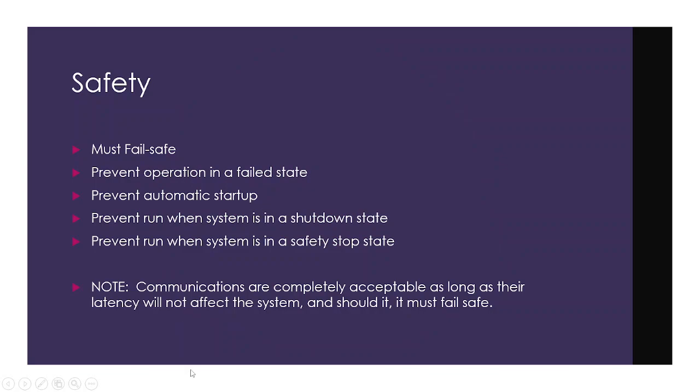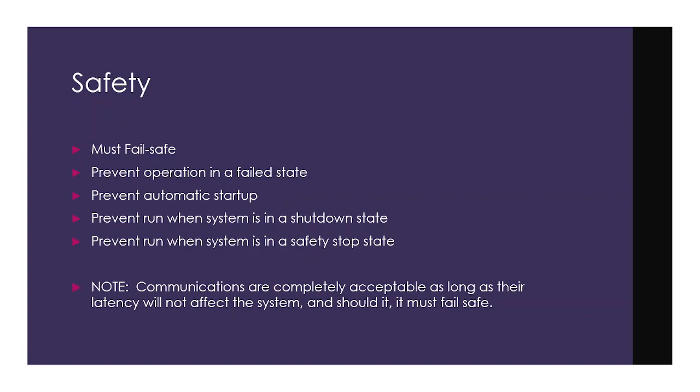So when we get into the safety side of it, we need to talk about what is the safety rating, or what is the option or opportunity of the safety controller itself. So the safety controller is designed to be in a fail-safe state. So what does that mean exactly? It means that the system is going to fail. If it fails in any way, shape, or form, it's going to fail in a safe position.